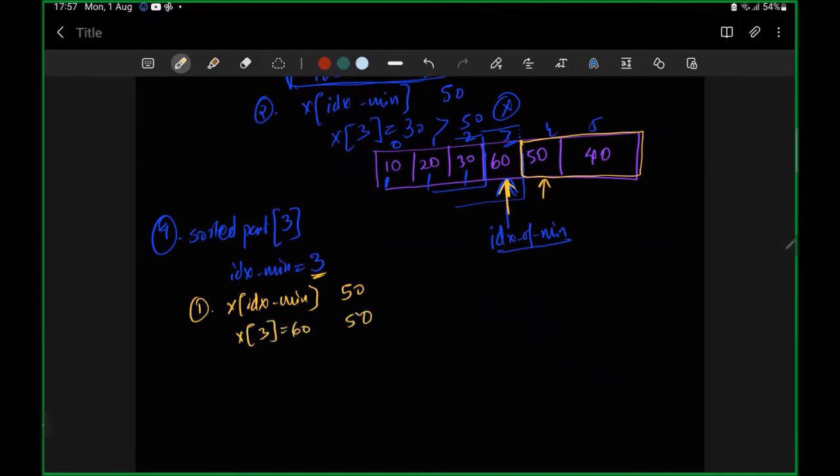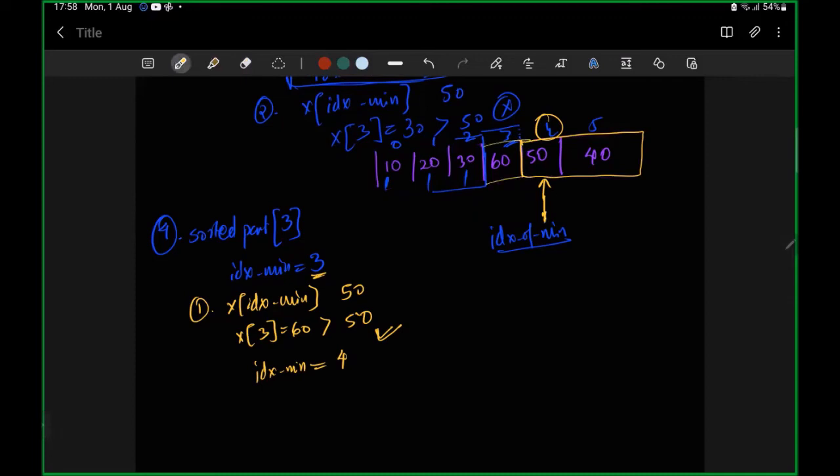How does 60 fare with 50? Is 60 greater than 50? It is indeed. So our assumption that 60 was the minimum element has been violated. So now idx of min will be shifted to position 4, which is the element 50, and idx of min is now pointing to 50.